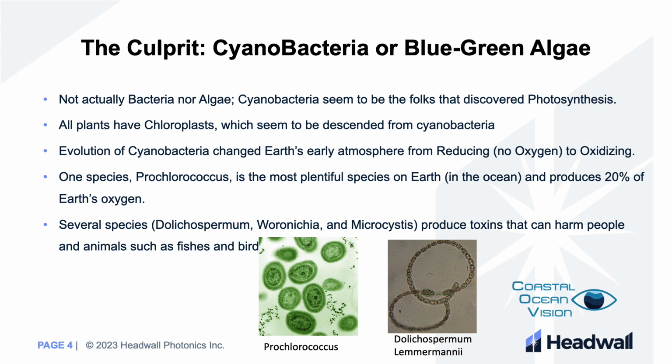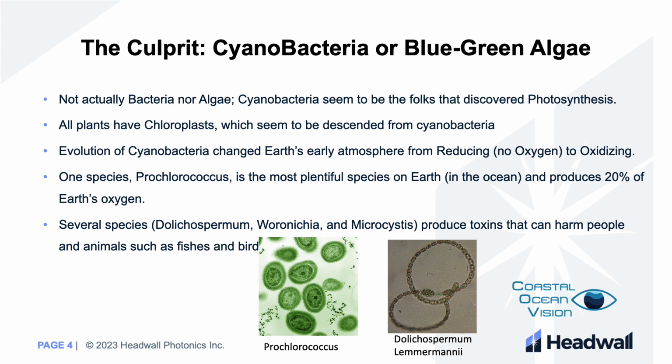And when cyanobacteria first evolved, they led to a significant change in the atmosphere of the Earth. Prior to the development of photosynthesis, the Earth's atmosphere was reducing. It didn't have much oxygen, had no free oxygen in it. After the development of photosynthesis, the atmosphere changed to an oxidizing atmosphere because it's got oxygen in it. And as all of us know, oxygen is essential to the life of all animals and some plants. And one particular species of cyanobacteria called Prochlorococcus is by biomass the most plentiful species on Earth. It lives in the ocean, and there is some evidence that it contributes to about 20% of the oxygen that we have in our atmosphere today.